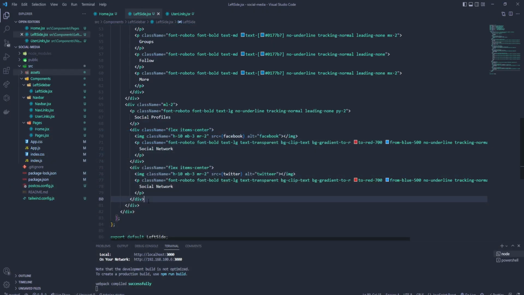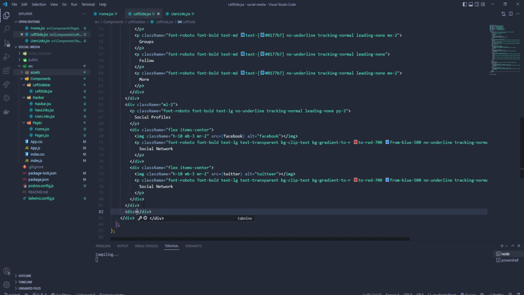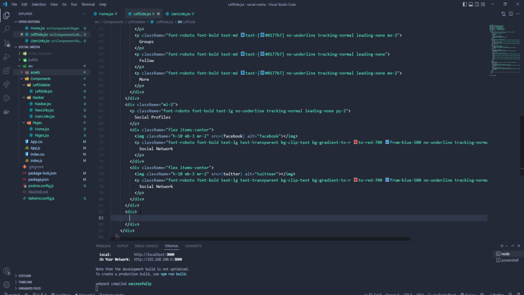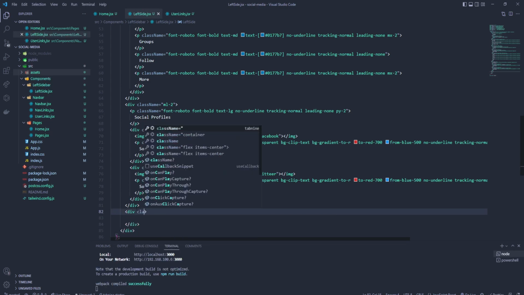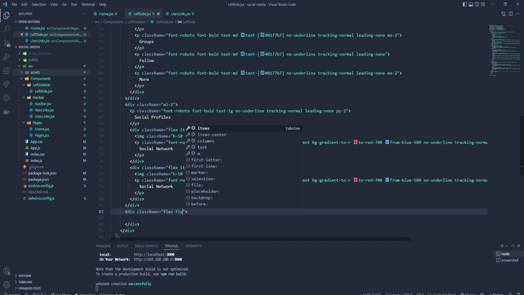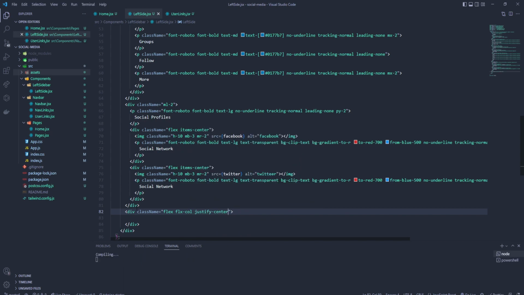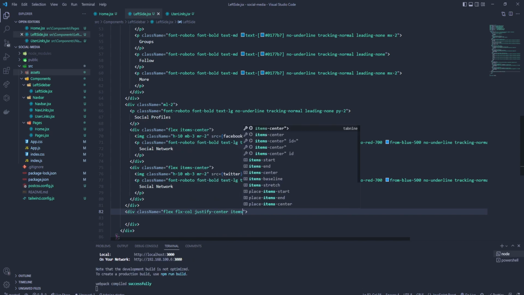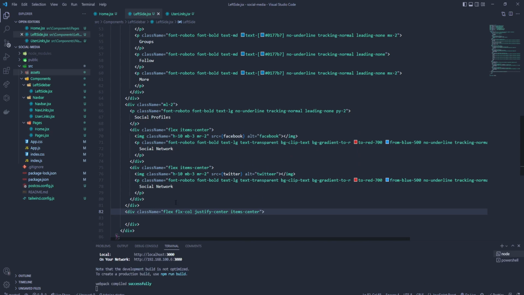Go back to the Visual Studio Code. And at the end here, we will provide a div. Okay, we'll provide a div here. We'll provide a class name. It's gonna be flex column, then justify center, and items center with padding top of 4.